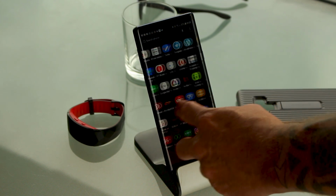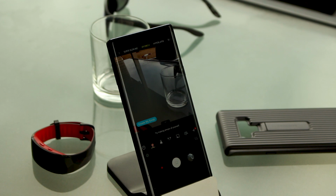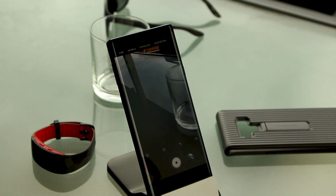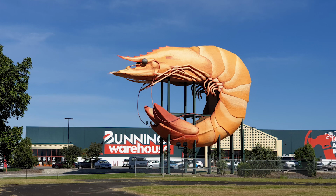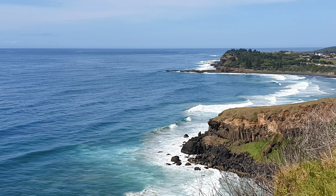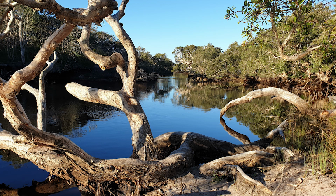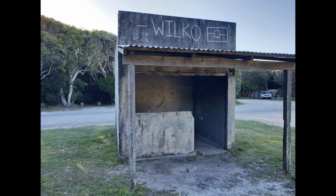Now it comes with 1,000,001 features. It comes with an S Pen. Now the first one for me, I haven't even done my camera review on the Note 9, but I can tell you that I absolutely love the camera. You pull it out of your pocket, you point and shoot, you take your photo, and it produces a really crisp and clear image. I use a DSLR, an older one at that, but I do use a DSLR. And for straight up auto mode, the Galaxy Note 9 beats it every time. Manual mode, it probably will never beat it because of lenses and all the different tricks I can do with a DSLR. But for auto mode, it beats it hands down, and for video mode, it leaves it for dead. So the Galaxy Note 9 camera is phenomenal.